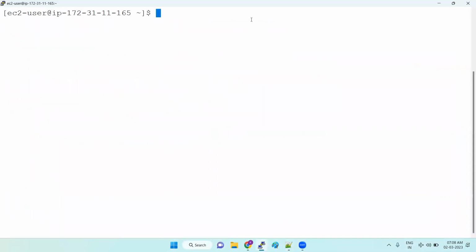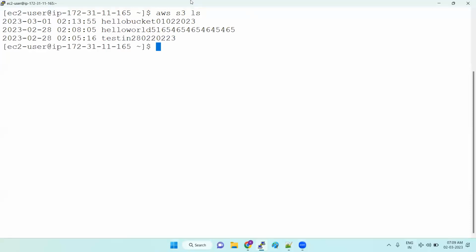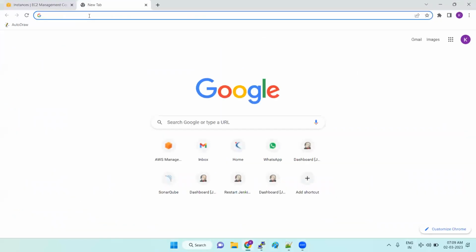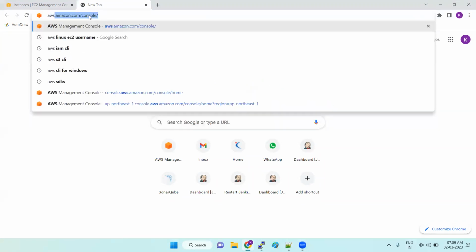If you see here, we have already configured it. AWS S3 is the service, and I'm going to list all the buckets. Same thing if you want to copy files or work on anything, we can go to the respective module name. Nobody can remember each and every concept, but you should know how to run the command.